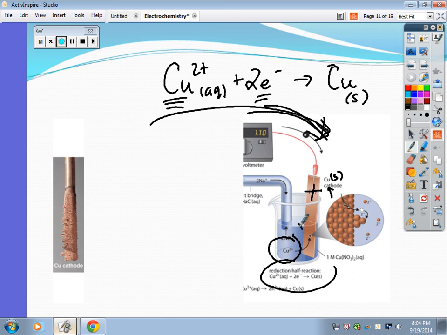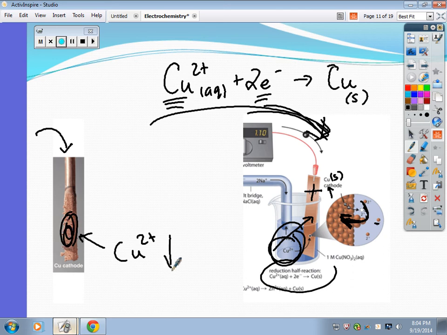The copper ions are attracted. Where are they going? They're going, see that right here? They're going here. It's kind of a weird picture the way they show it. They're going on here. They're actually plating the electrode. So what's happening is the copper electrode, look at this. It's got more stuff on it, doesn't it? That's because the copper 2+ ions, as the electrons are coming in this wire, are actually plating on here, making it so it's heavier.